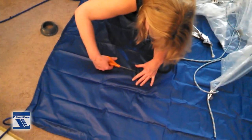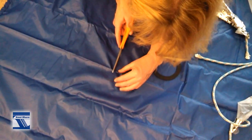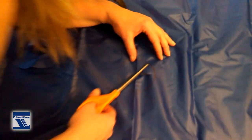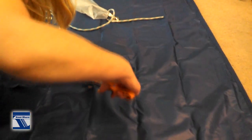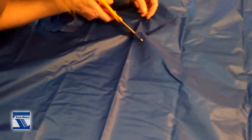Okay, so we have located said lost scissors, and we're now moving on to the cutting phase. This is where it gets very... You got to be real careful here. Are you making a piece of pie? Are you hungry? No.